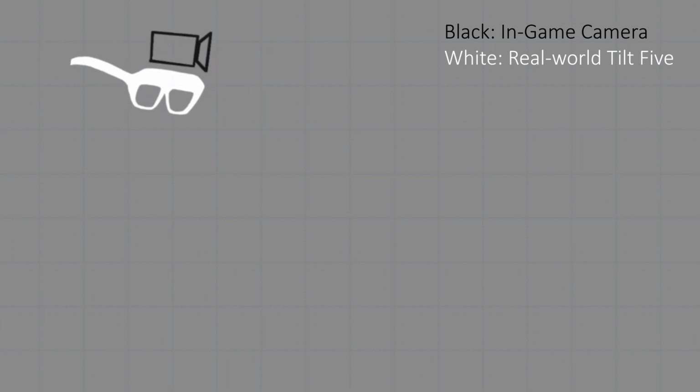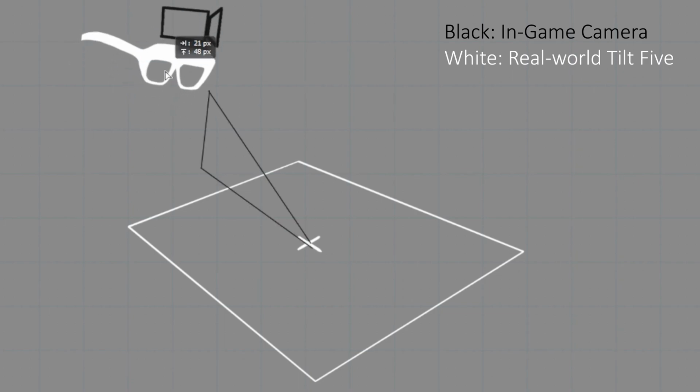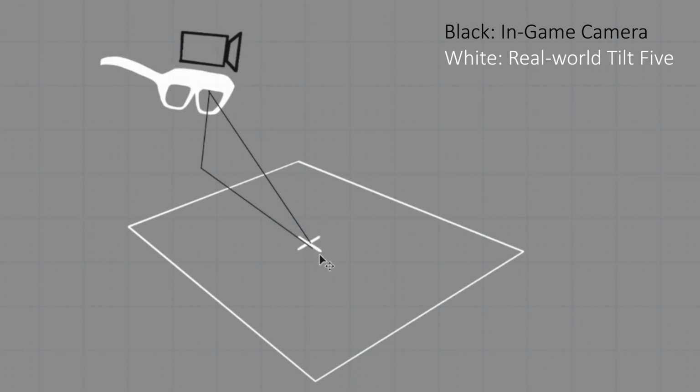What's special about Tilt 5 is that we have a board, and the relationship between your head and the board is always going to be based off of where that physical distance is. So, you've got your head position, and it's measuring it to the origin of the board, and that is where we usually put game objects and characters. So if your head is here, and the center of the board is here, and your virtual camera is looking at a character who's at the center of the board, this is what you get.